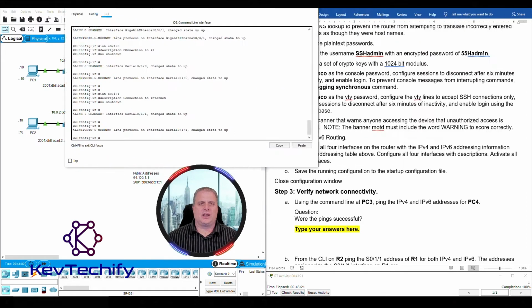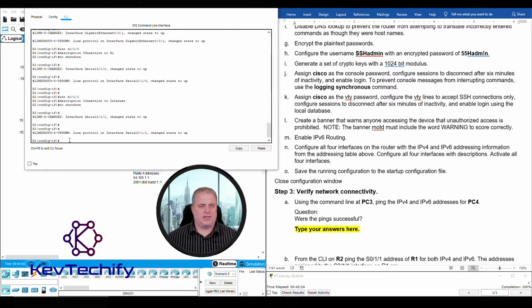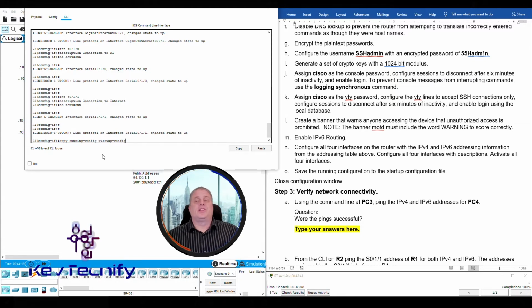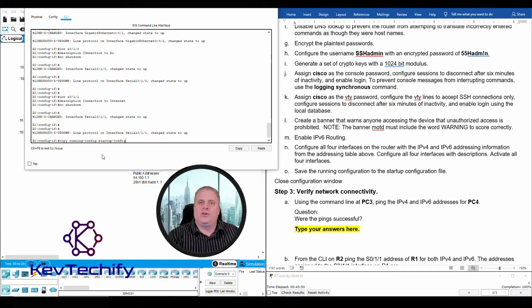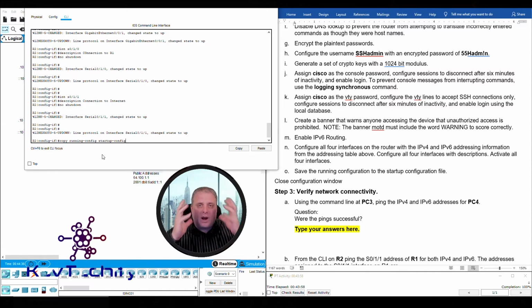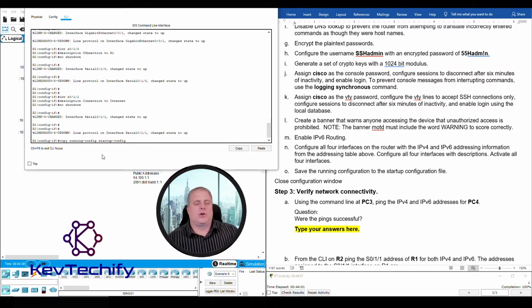I'm going to open up R2 again. The command to save your configuration is you're going to copy your running-config to your startup-config. Your running config is stored in RAM. If you lose the power, everything in RAM is gone. So you copy it to the startup, which is in flash. And if you lose power, it's still on there. It's like a flash drive or a thumb drive. You can pull it out of the computer, plug it back in, take away power, put power to it, and it will still have your information. And so that way we copy what's in memory in the RAM to the flash. That's how we save our configuration.